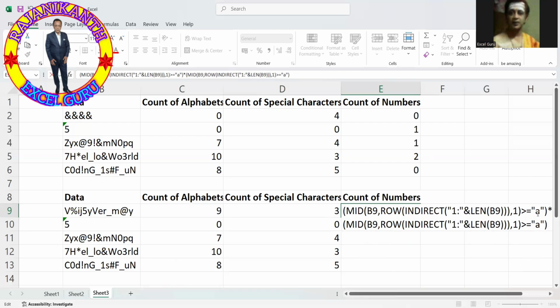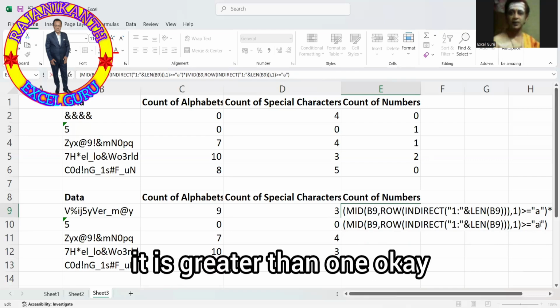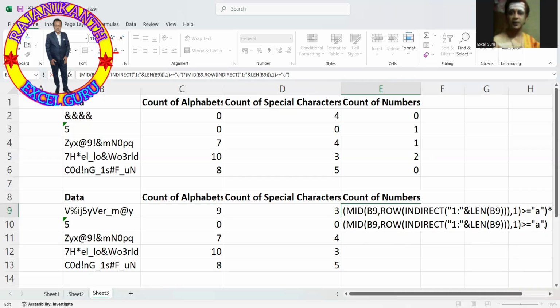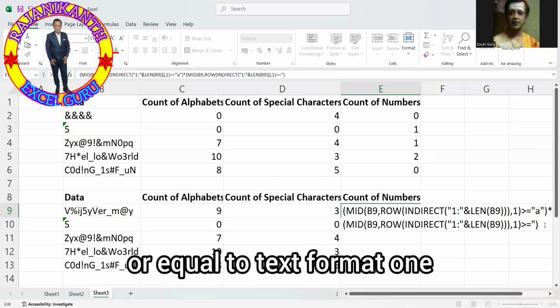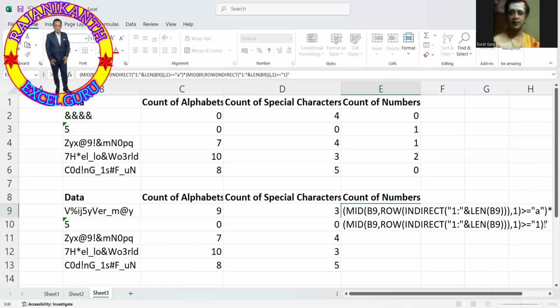Let me check. Okay, it is greater than 1. Here you have to use greater than or equal to text format 1. Why is it showing this? I think that's special characters. Where did it go wrong?